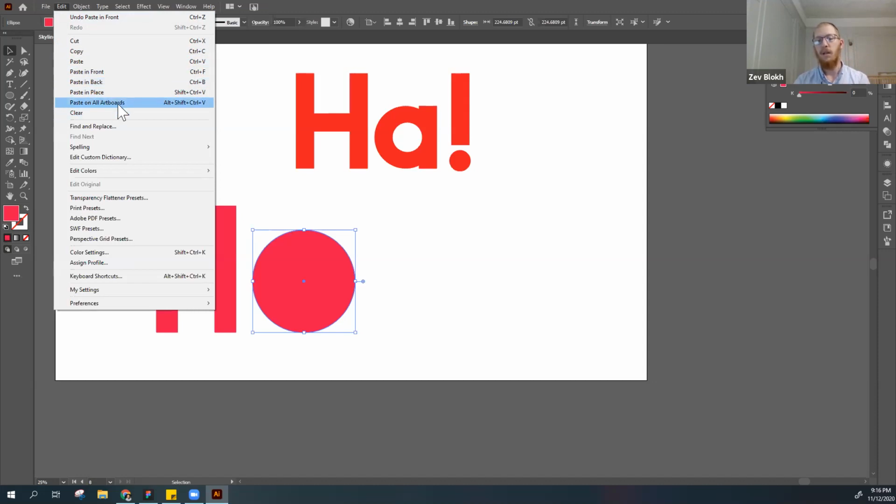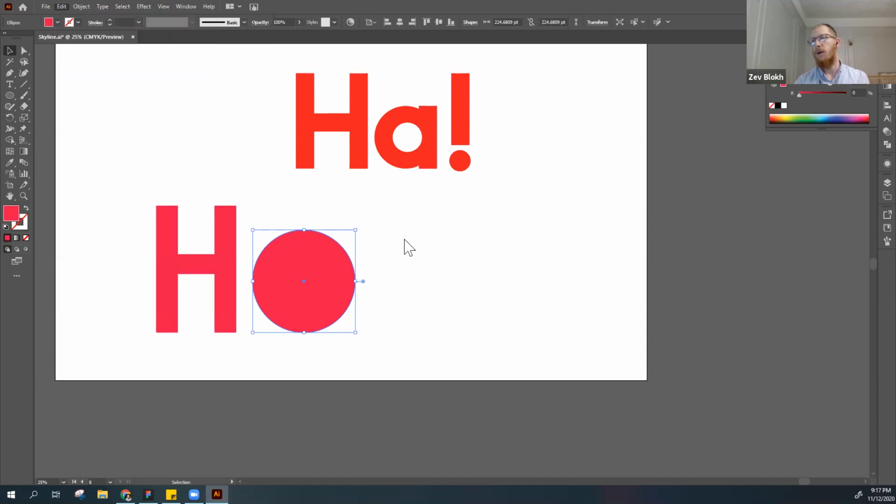I never use paste on all artboards, but hey, that's what you want to do. So I'm just going to paste it in front, so you can click that or Control F. Okay, and if you want to delete something, you select it and click delete. The circle tool shortcut is L on your keyboard, just L.